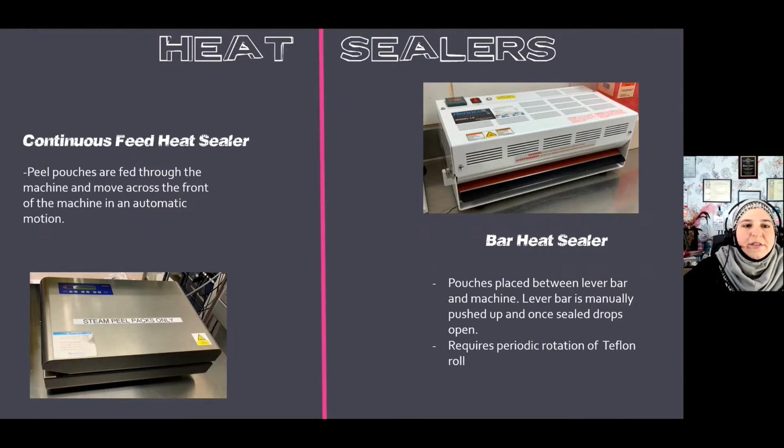So we talked about, we have two different types of sealers. We have our continuous feed heat sealer, and then we also have our bar heat sealer. The continuous feed, just like it says, continuously feeds it straight across the front, and seals the pouch. The bar heat sealer requires you to manually flip the bar, put the pouch in, flip it up, and then once it's done, it will drop.